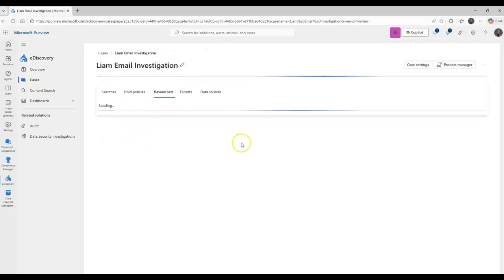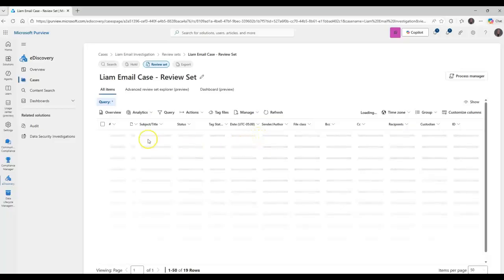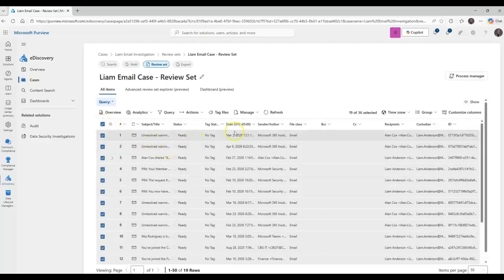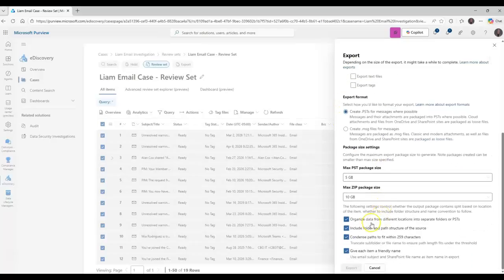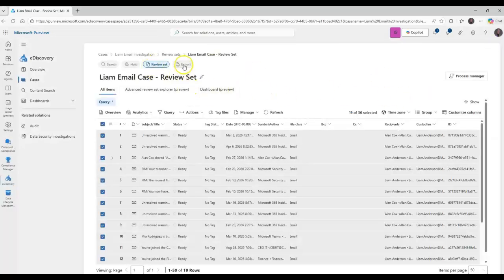If we were to go to, let's take a look at this review set here. Let's see if there's anything else we want to cover here, because once you have this review set, we can go in and we can now export this out, and it just creates an export just like we did with other exports. And then it'll show up as an export here. And so that's one way we can package that all up if we need to send that to outside lawyers or something to that effect.